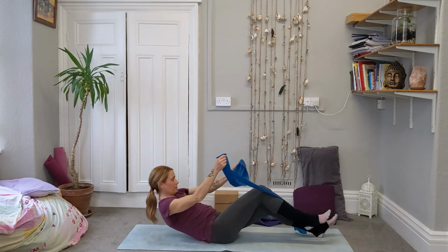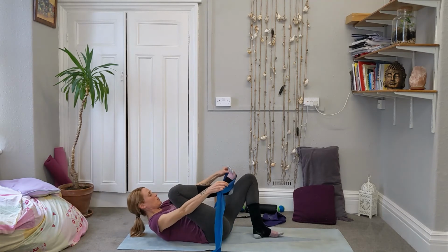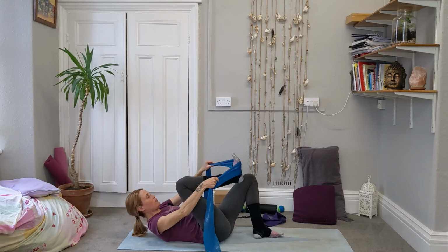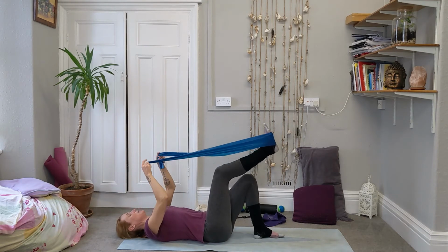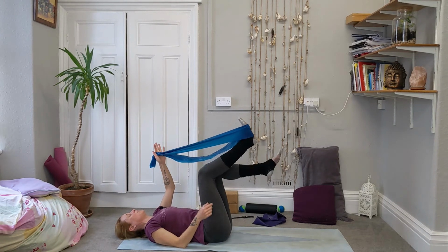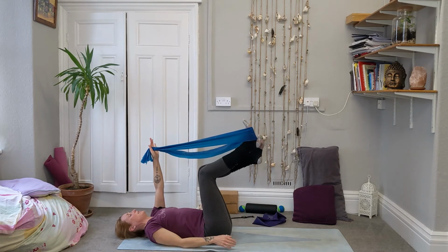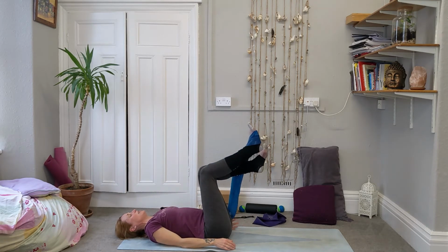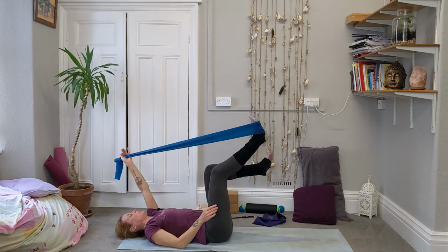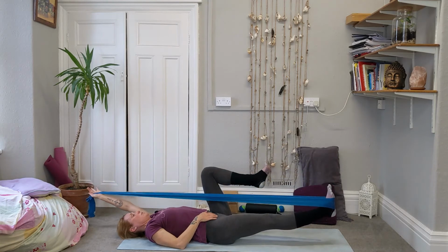So grab your band, and we're going to wrap it around the right foot. So we are going to have to stick to kind of working probably through one side. You can try and keep swapping the feet around with the bands, but it can make it a little bit difficult, a little bit complicated. So bring the left leg up if you can. We're starting with the leg and the foot lifted, just to kind of, again, keep the band from getting caught all up. Exhale, push the foot or the hip and the shoulder away, keep the core strong.